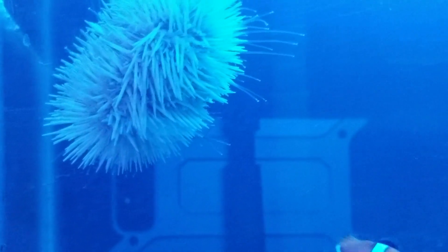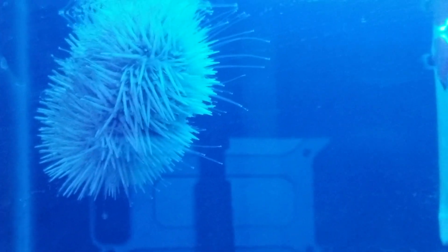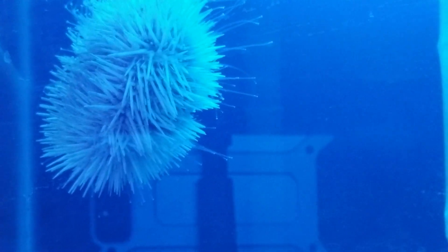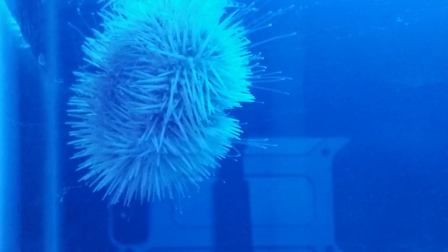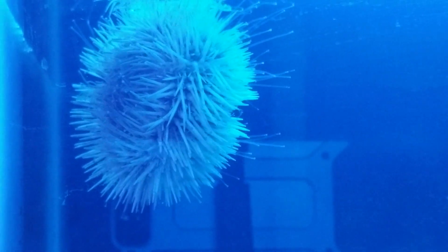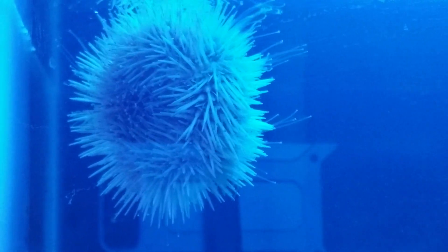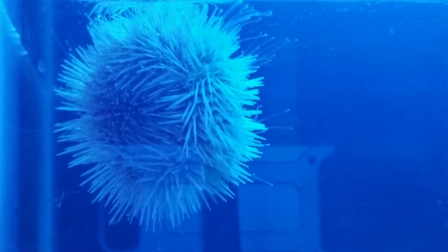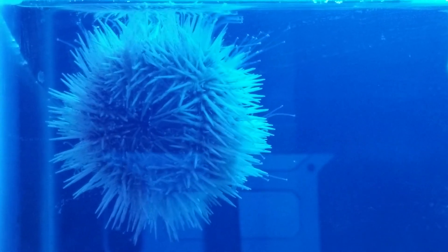What's up everybody, this is D from Brooklyn and for today's Sunday swim I thought I'd give you guys a little spotlight on the education side. Those of us keeping reefs and non-reefs might be very interested in these little creatures — sea urchins. Sea urchins are amazing little creatures and should be considered as one of your really valuable additions to both your reef and non-reef aquariums.